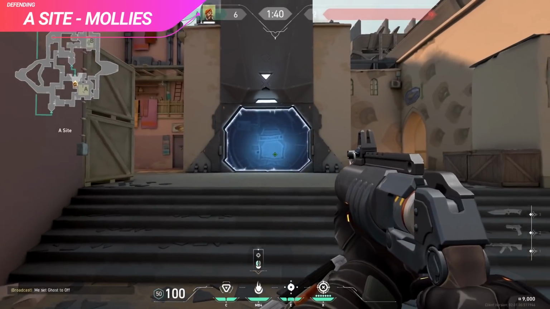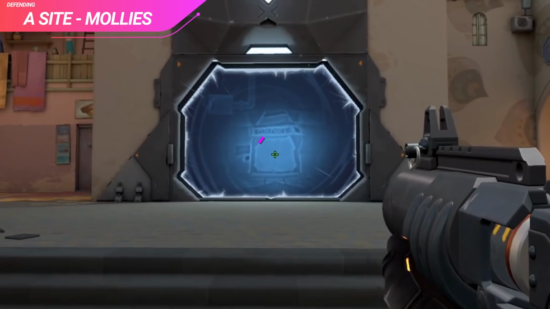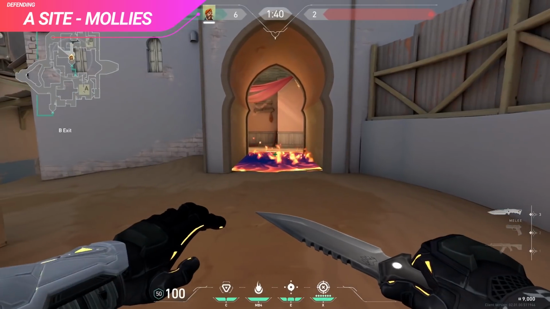In addition to this, there's a fantastic molly lineup using the teleporter. Just remember to aim at the center middle part of the door that you can see through the teleporter. This will land perfectly to stop any pushes into hookah.